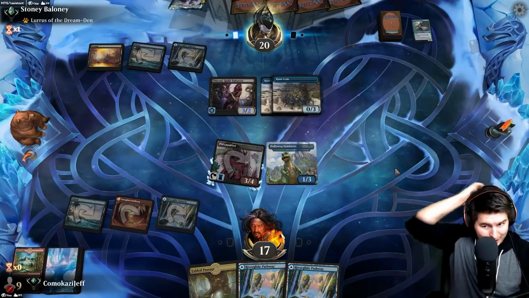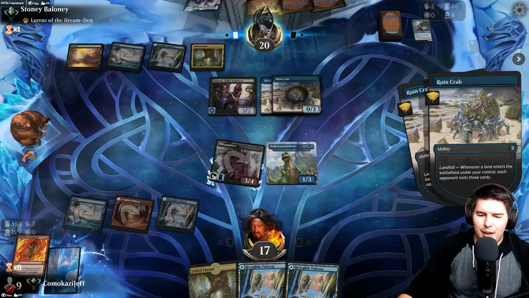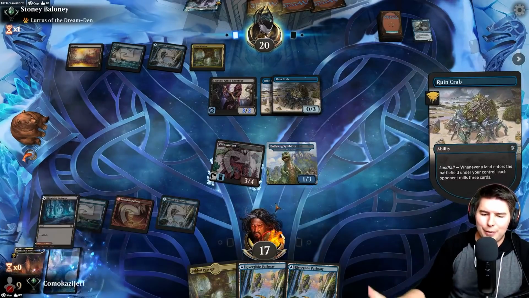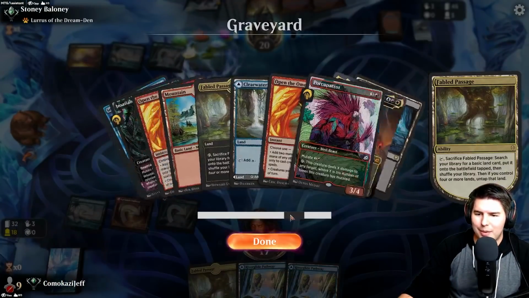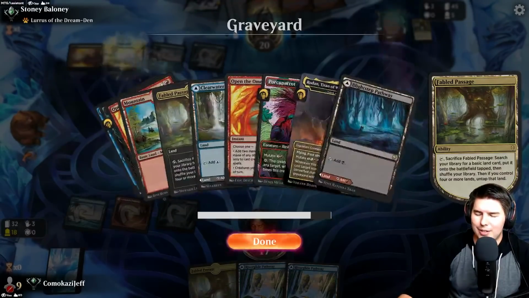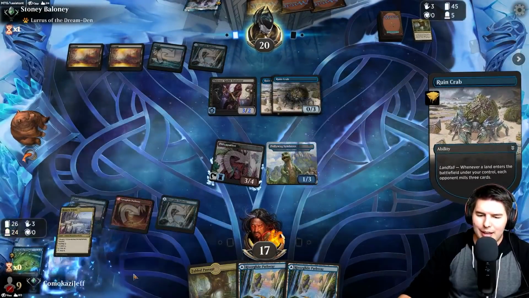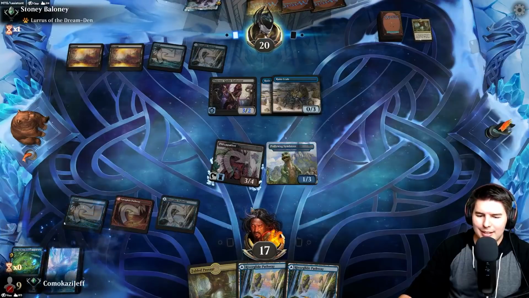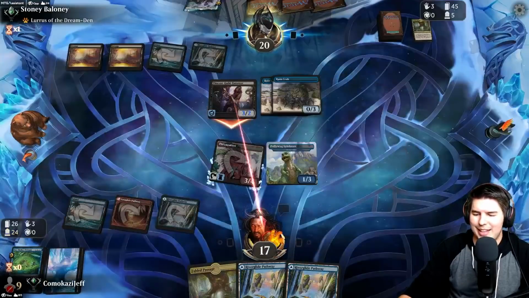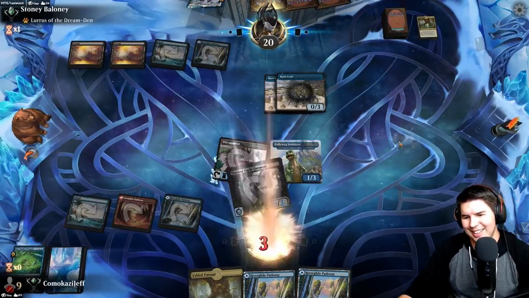Ruin Crab. It's a lot of mill. Mill does hurt us because we still have to get enough of our creatures to actually win the game, you know? How many Insatiable Hemophages have gone away? How many Vadrox have gone away? 2. That's 3. All right. Well, hey, stop it. Stop it now, please. Thank you. No blocks. Gosh.